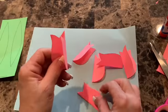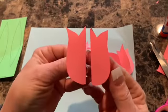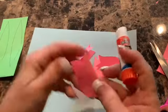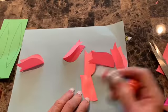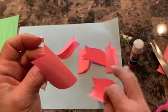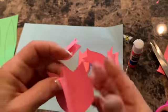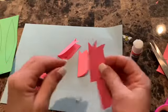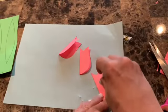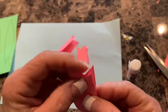Now what you're going to do is take one piece and glue another piece to it. Line them up so that they match — you're going to glue these two pieces together. Put a liberal amount of glue on one side. Make sure that they're lined up so that the openings are facing forward — you don't want to do it backwards because then your tulip will not look right. Now we have two pieces together. Continue on doing the same thing with all the remaining pieces to make that one tulip. Double-check to make sure that you have the opening facing you.